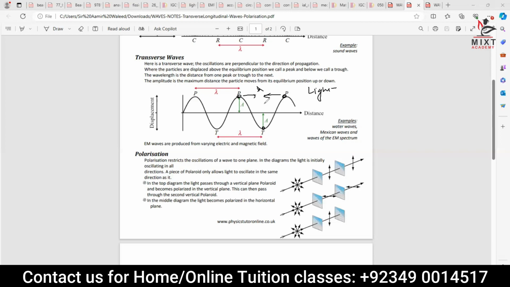Then we have water waves. I think these are the major waves we have: water waves, light waves, waves produced in a rope. Next topic will be standing waves, like when you attach a rubber band from two sides somewhere, and then you start plucking it, you will find the wave. These are the same kind of transverse waves. So this is the type of transverse wave. Now put a heading: longitudinal wave. Let me just come to that.